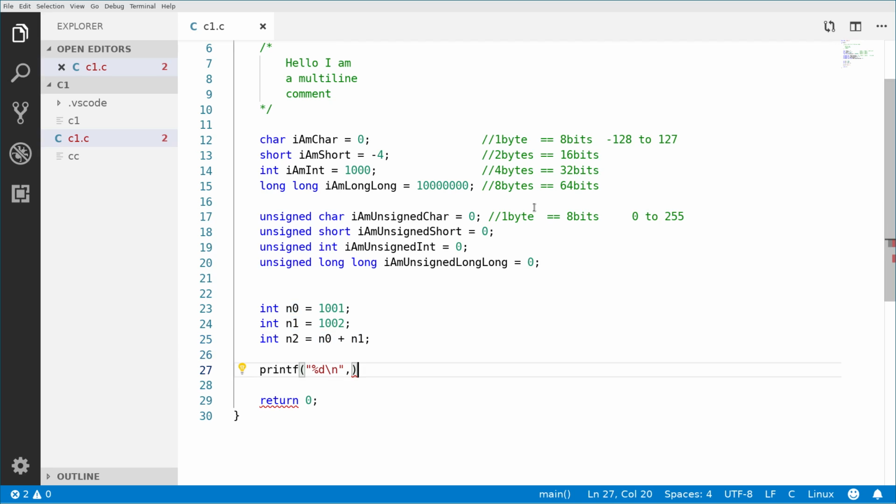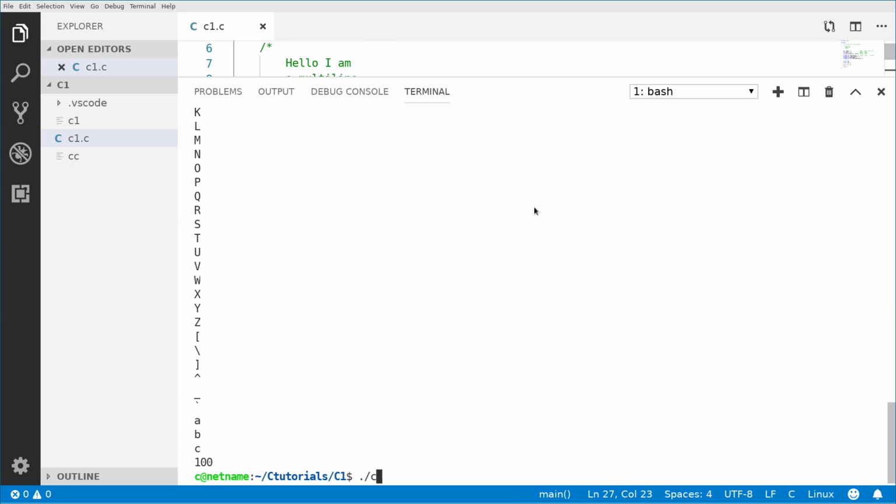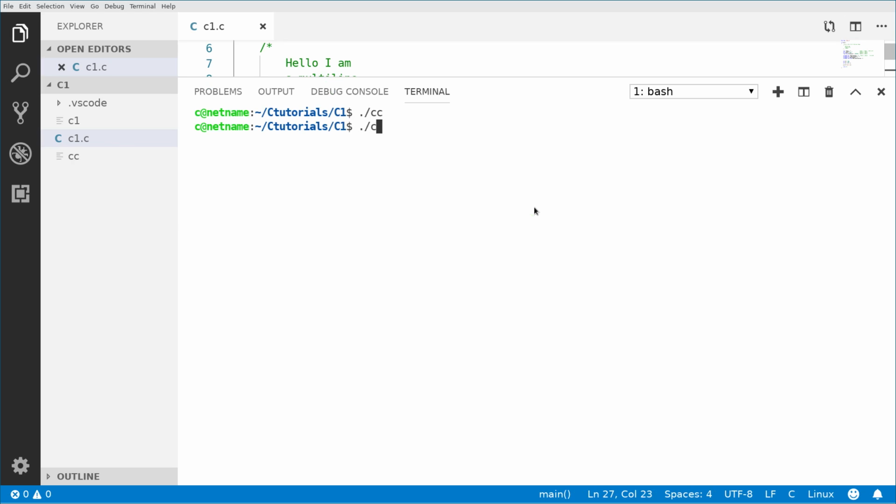And now if we want to print the result of that sum, we will say printf "%d\n" and n2. Okay, so we will run the app to check if it works. cc c1, and the result is 2003. Okay, which is awesome.